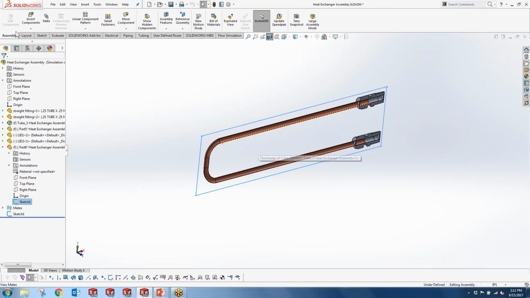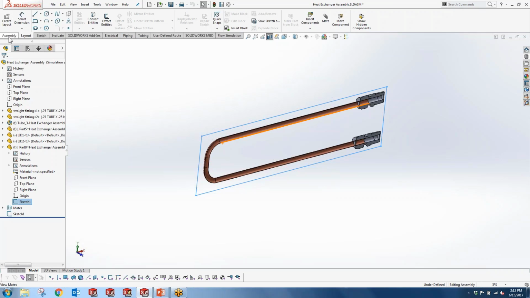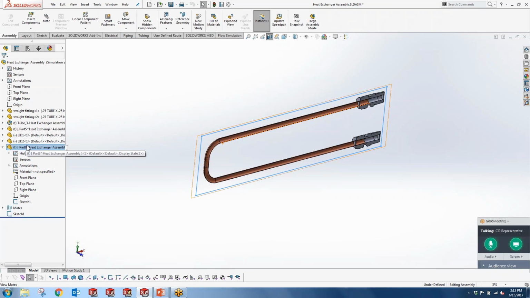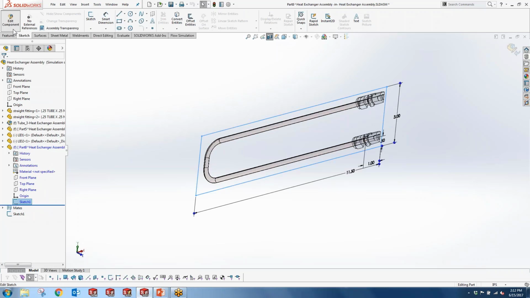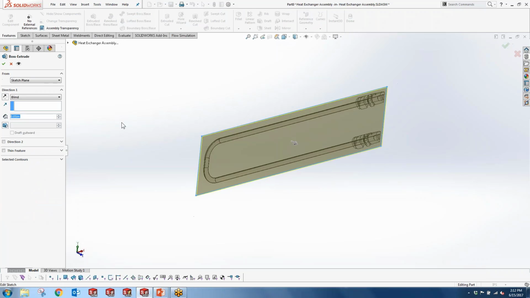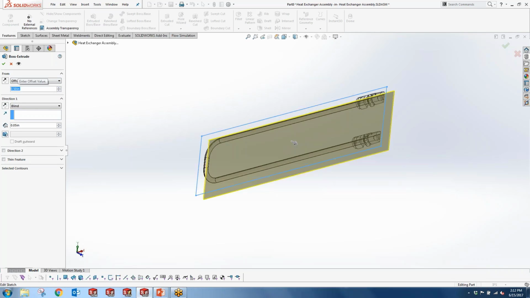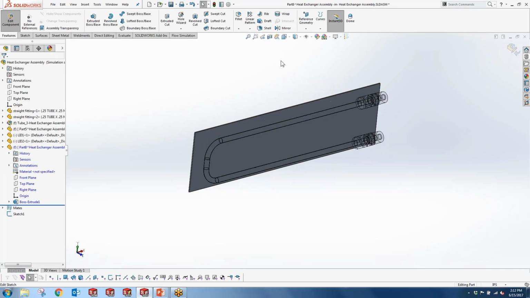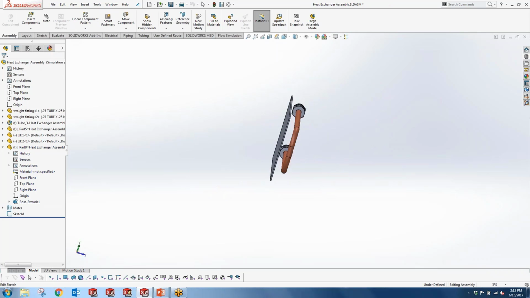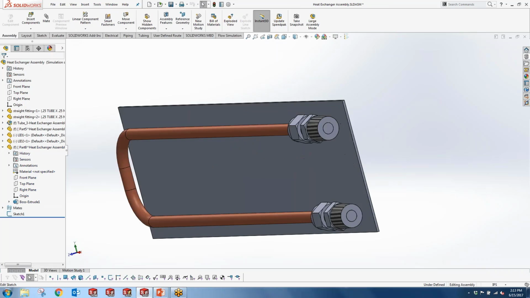So I'm then going to create geometry from this sketch. I exit out of editing it, so I'm going to go back to editing it. I'm going to select that sketch. I'm going to do an extruded boss feature, but I want it to be behind it instead of in the middle, so I'm going to do an offset. I'm going to offset it 1/2 inch behind it. So we see here, now we've got our plate halfway behind.